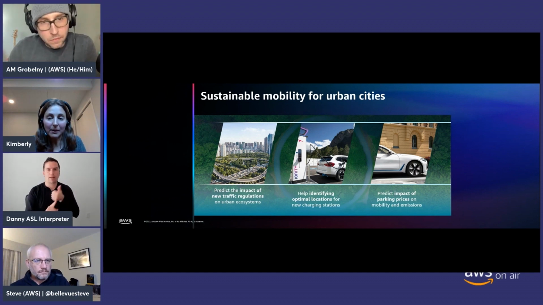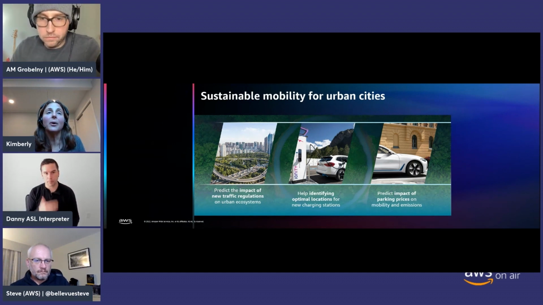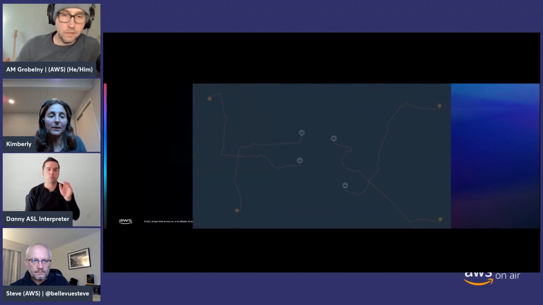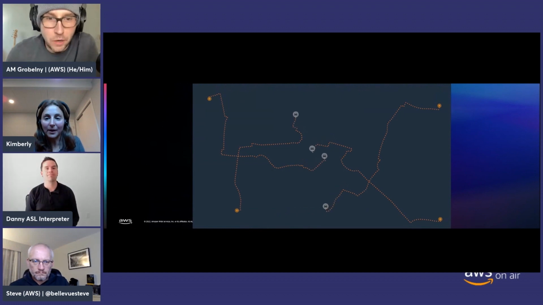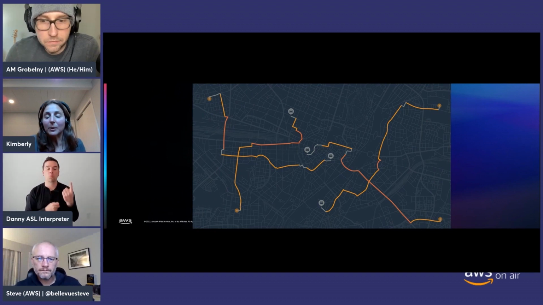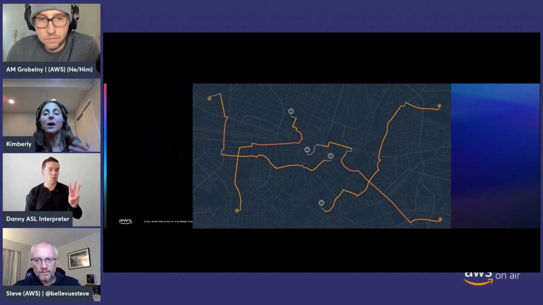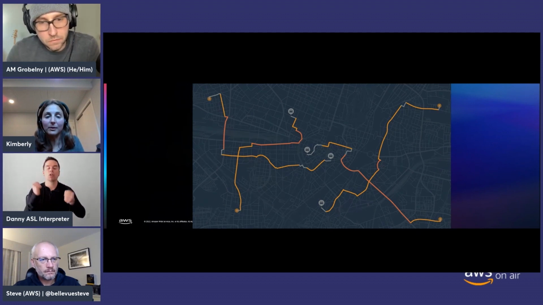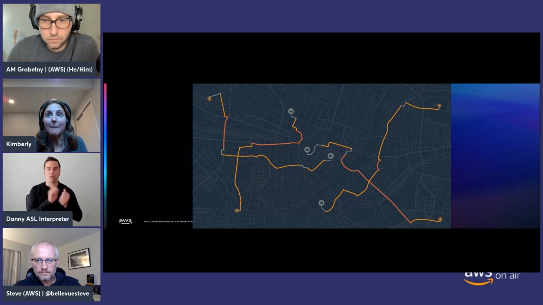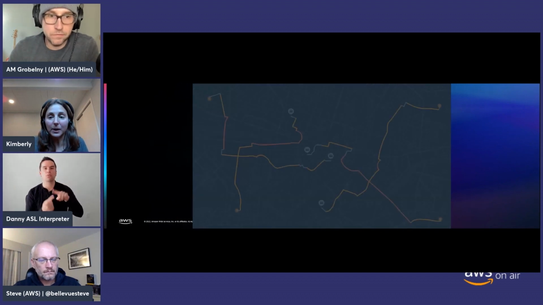And I just wanted to share how you might go about using SageMaker to address some of these challenges. So just another quick little visual here. To address these problems, one of the customers we've been working with is BMW, and we started with an anonymized raw set of GPS data, where vehicles were driven and parked. So, the point earlier, this is some historical data about cars' driving patterns and where they park, and then we converted the GPS traces into routes using map matching, as we have in this visual here.